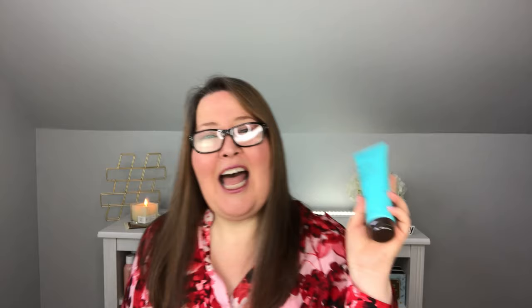I don't usually do this but I picked up a couple of things from the seasonal out-on sale. I waited until the day before it closed so I didn't take anything a seasonal member might want, but I went in and picked up a couple of things that weren't sold out. This is the Ahava Dead Sea Water Mineral Hand Cream. My husband loves it — it's kind of a spa scent, very unisex. I'll keep one around for him so I'm not throwing florals at him.